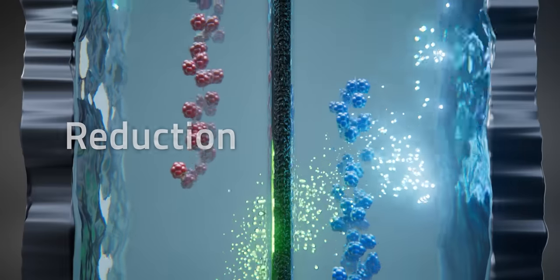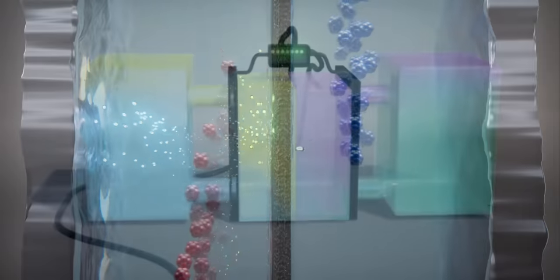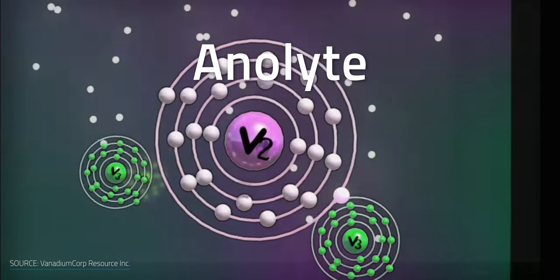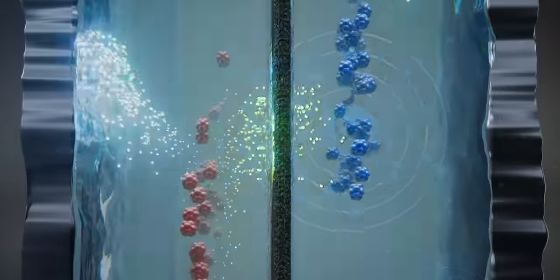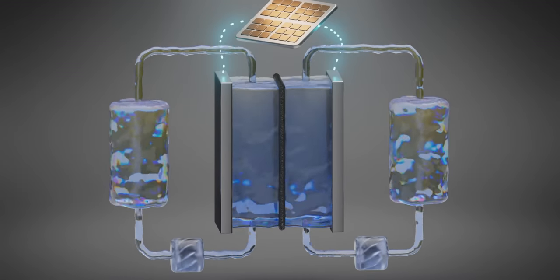So what about the redox bit? This term refers to the reduction and oxidation reactions that the chemicals dissolved in the solutions are subjected to. Upon discharging, the ions in one of the tank-cell pairs, called anolyte, increase their oxidation state — in other words, they lose electrons. Traveling through the external circuit, these electrons bypass the membrane and reach the other side, which is the catholyte. Here the ions take up electrons and reduce their oxidation state. To recharge the battery, you just connect it to the grid and use the incoming electron flow to reverse the redox process.